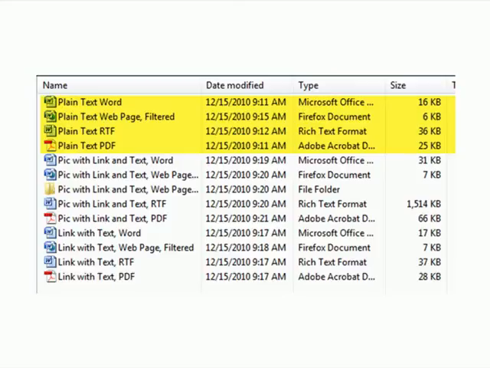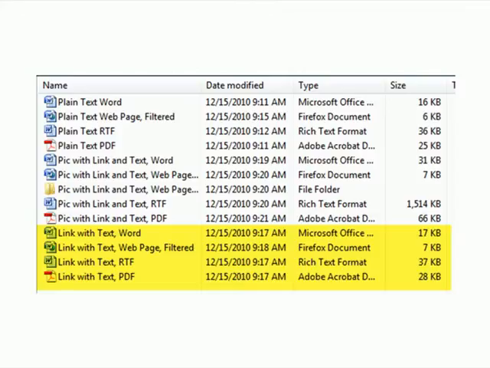RTF, it's quite a bit bigger, which 36 kilobytes isn't much, but maybe if this was quite a long document, had many pages, that might start to add up. And by far the smallest document was the HTML or web page document, which dropped it from 16 to 6 kilobytes.